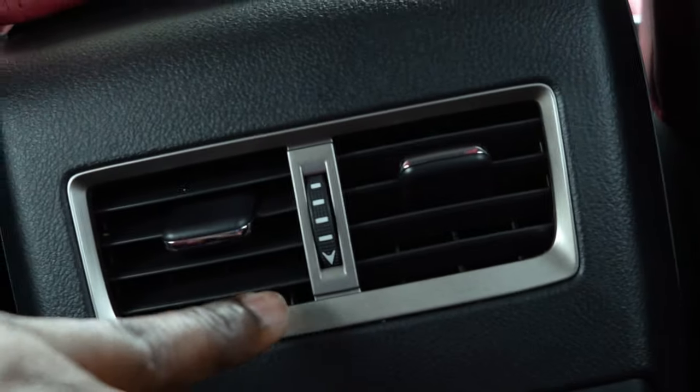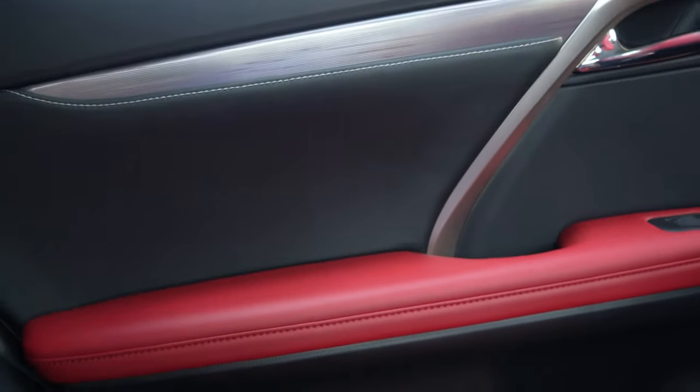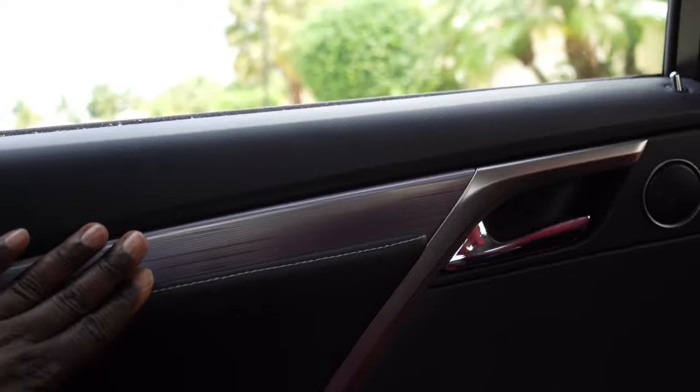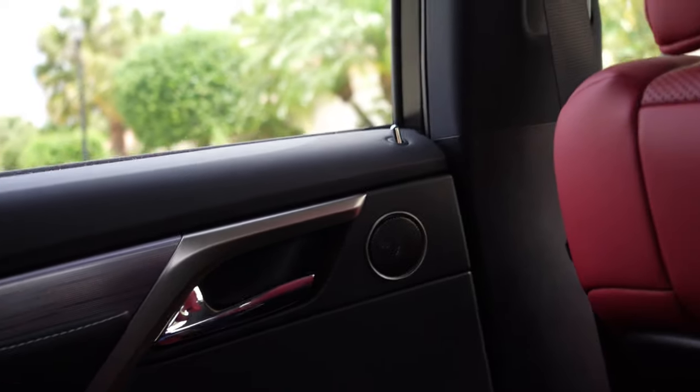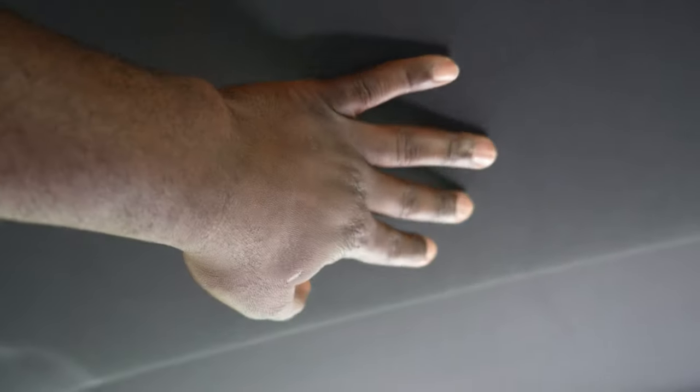From the back side it looks good. In the rear you have your own air vents and two USB-A connections. There's a decent size pocket — for a magazine or whatever else. The door handle looks really good — I like it, it makes the door look very nice. The roof material, I'm not sure if it's suede, but it's super soft and I like the way it looks.